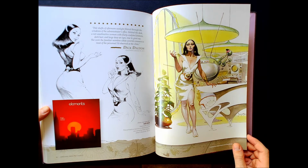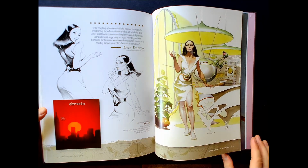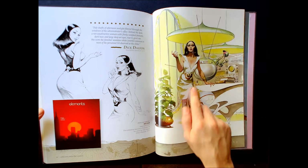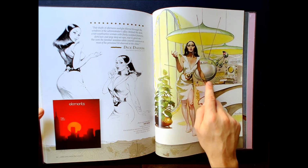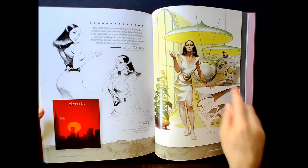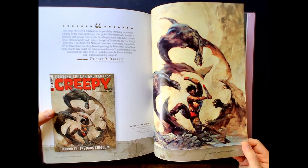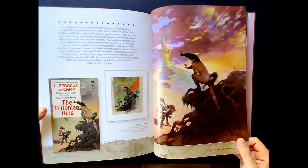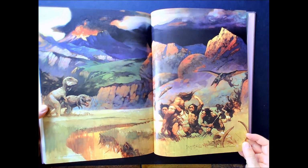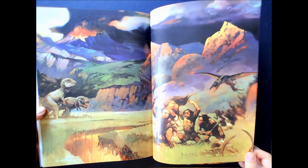Got Dana, I believe is her name. More of a sci-fi thing, which you don't see too much of him with the sci-fi stuff. I would say it's mostly fantasy, but it definitely has that 60s vibe to it, between the style of dress and 60s sci-fi movies, which he's definitely heavily influenced by. These more creepy covers. Look at this one, man. This one's phenomenal. Caveman running away with this woman, set in the prehistoric era with dinosaurs in the background.